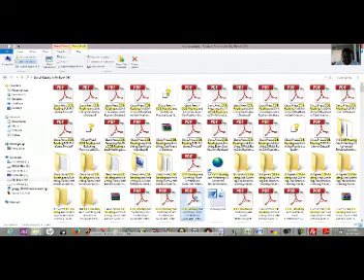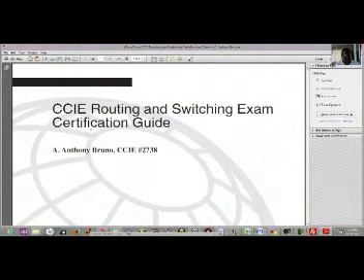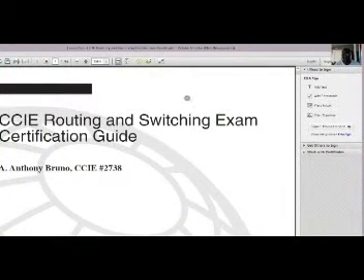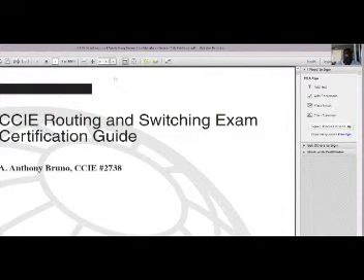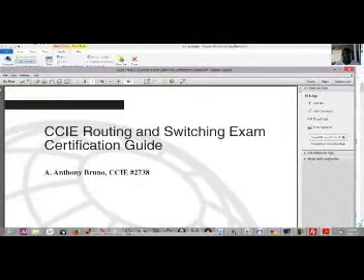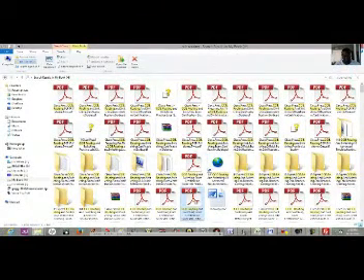Pick another one. Got some carbon copies here. That's not the one I want, though. Oh, we're getting there. 4th edition. I just saw that come up. What is this here? Doesn't say 4th edition. This is what I want.